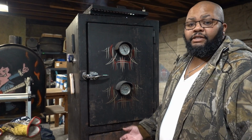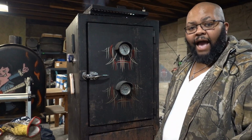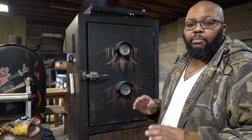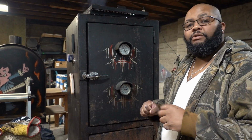So, first things first, it's almost 3:30 in the morning on Easter Sunday, and I have a couple cooks I need to get done. So what I'm gonna do is break my cooks up today. I'm gonna do my brisket. I'm starting my briskets now. I have 2 briskets I need to do.